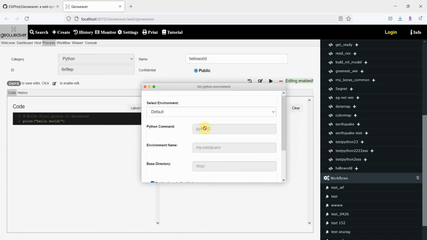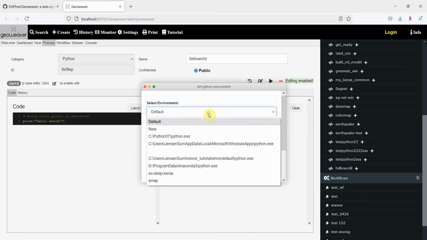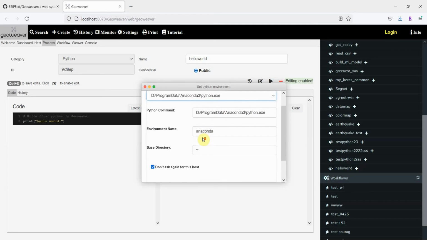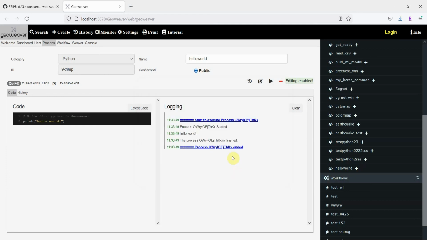Click execute. Next step is you have to select the Python environment. And all these environments are automatically parsed by Geoweaver. If you go to the host panel, you will see that button. Anaconda Python, and click confirm. Here we go. It's already finished.